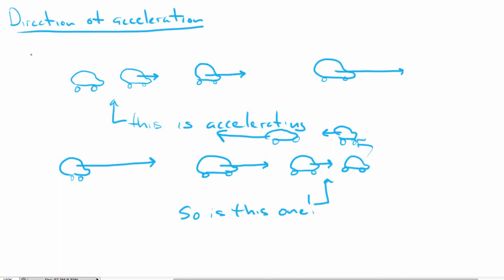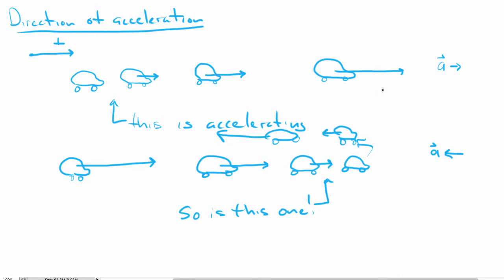Now let me ask you another question. If this is the positive x direction, or the positive direction, what would you say the acceleration of this car is, positive or negative? The top one? All right, this one has a positive acceleration. The direction of a is to the right. What about this car? This one is negative, so the direction of the acceleration is to the left. And like I said, if I drew these arrows the right size, it's a constant acceleration. The acceleration doesn't change.